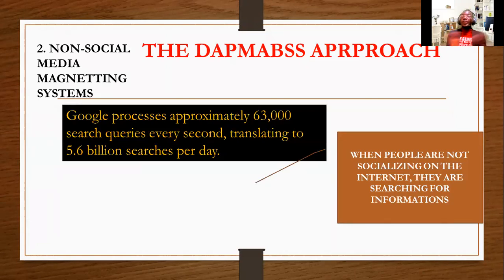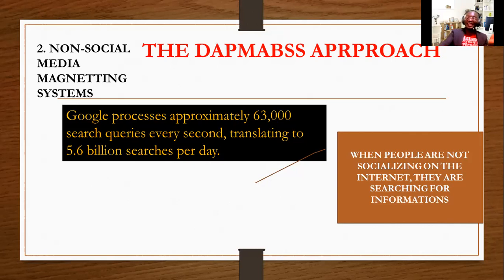Now, Google alone, okay, I know everybody must have used Google every blessed day to search for information. The good news is this: you are not the only one that searches for information on Google. It processes approximately 3,000 search queries per second. That's about 5.6 billion searches per day. That's the number of searches Google receives and processes every blessed day. 5.6 billion times people search for specific information. Now, the information they are searching for is about a particular product, a particular brand, and it's a specific search. Okay? This is just Google.